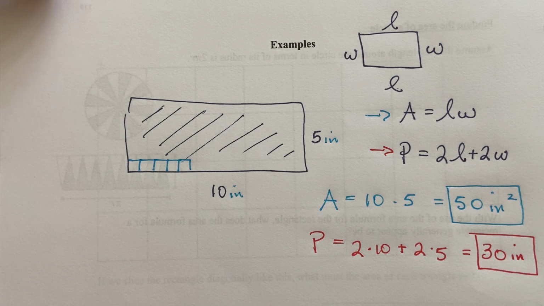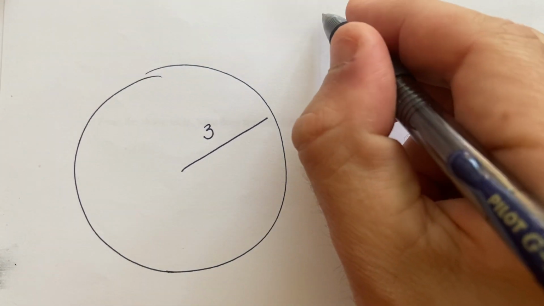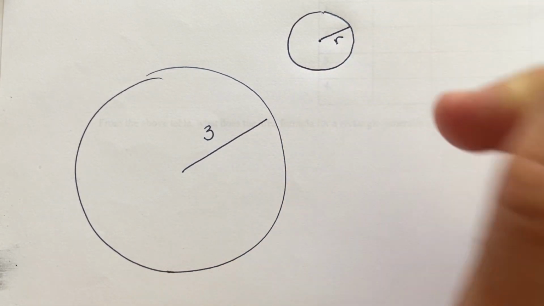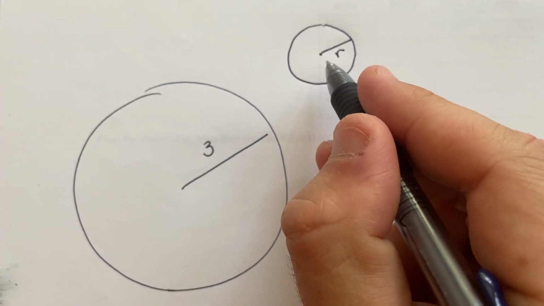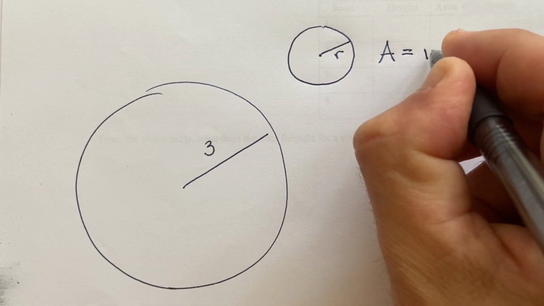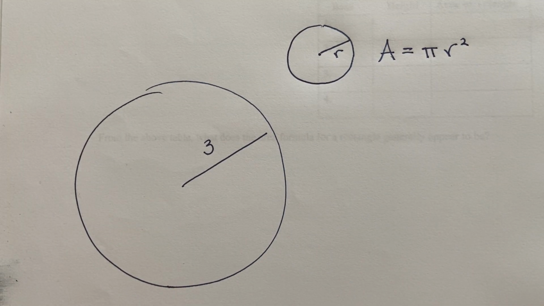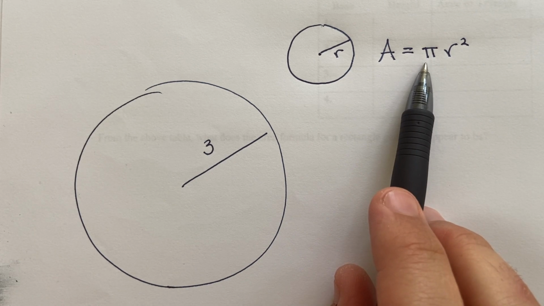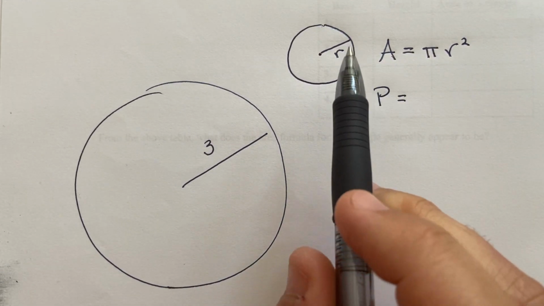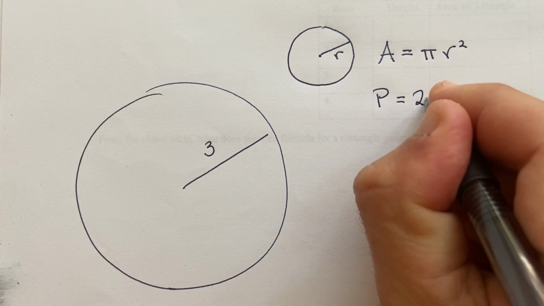What about circles? Circles have a totally different formula. For some general circle, we call the distance from the center of the circle to the exterior of the circle the radius. If you have radius r, then the area of that circle would be pi, this special number pi, times r squared. This is that special number 3.1415 dot dot dot. The perimeter, sometimes called the circumference of the circle, would be 2 times pi times r.